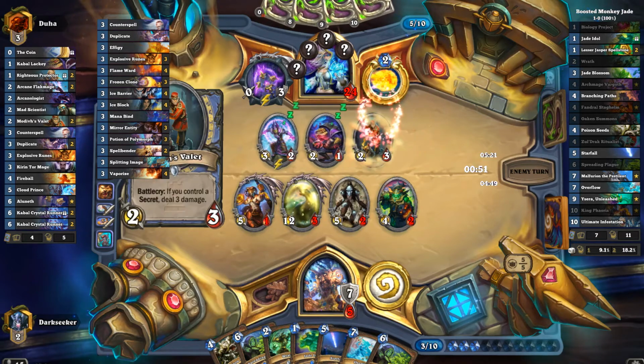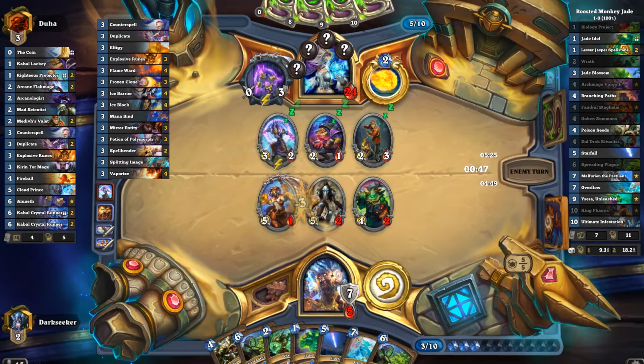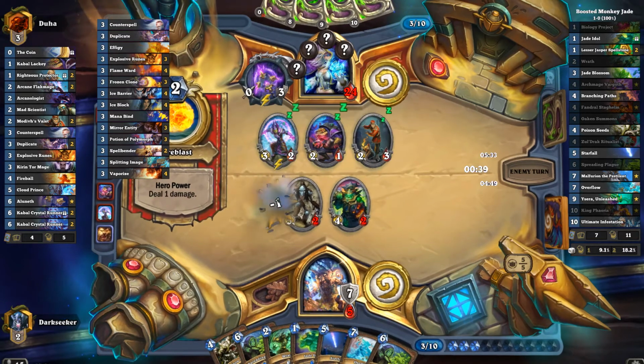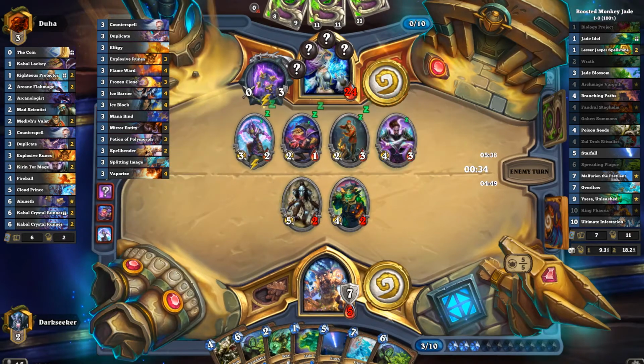Excuse me, you are on fire. Because one of those secrets is probably also Ice Block. But fatigue, well, it just gets through Ice Block. It doesn't care. We have many secrets. Revel in the power.